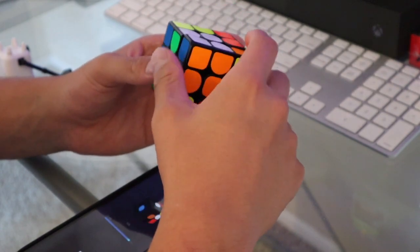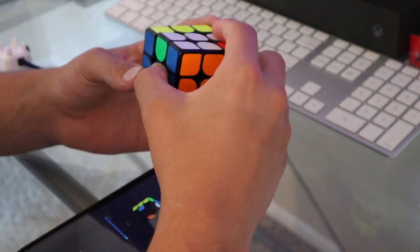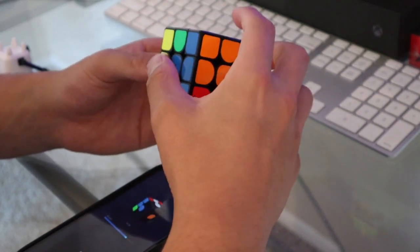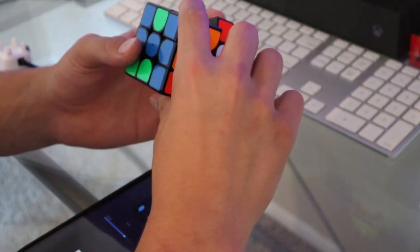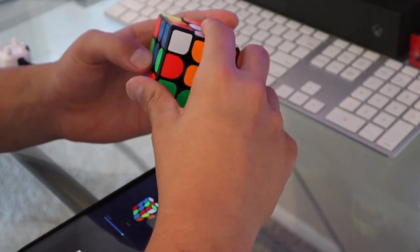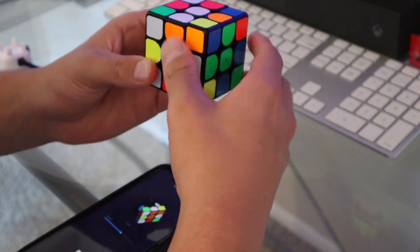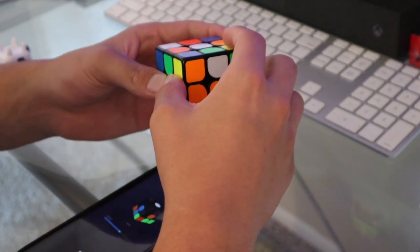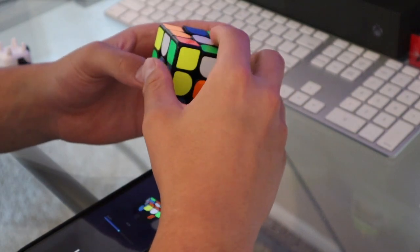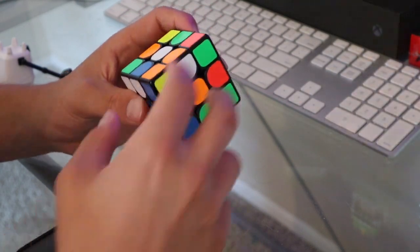Hey, you have 60 seconds to scramble the cube and match your partner. If you don't scramble it correctly or you don't scramble it in time, you automatically lose. So there really is no way to cheat this. Let's see. Also, if you false start, there's a 10 second timer before it starts. If you false start, you automatically lose too.